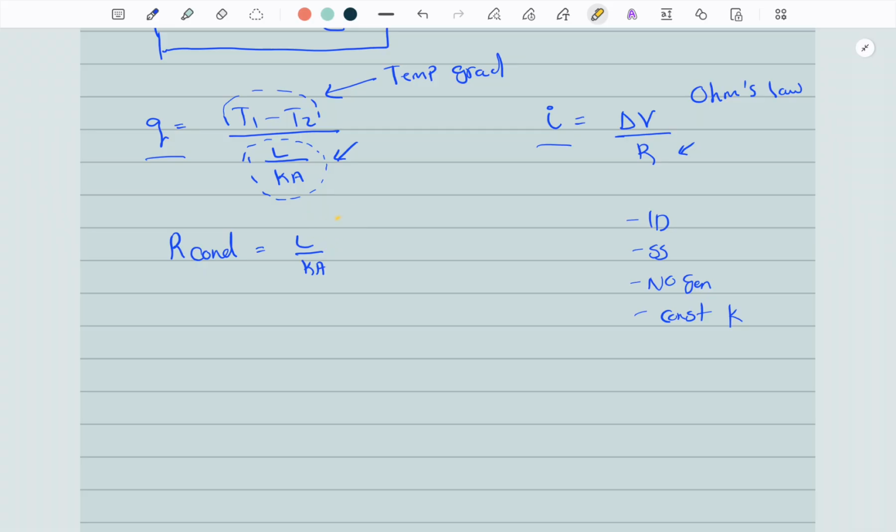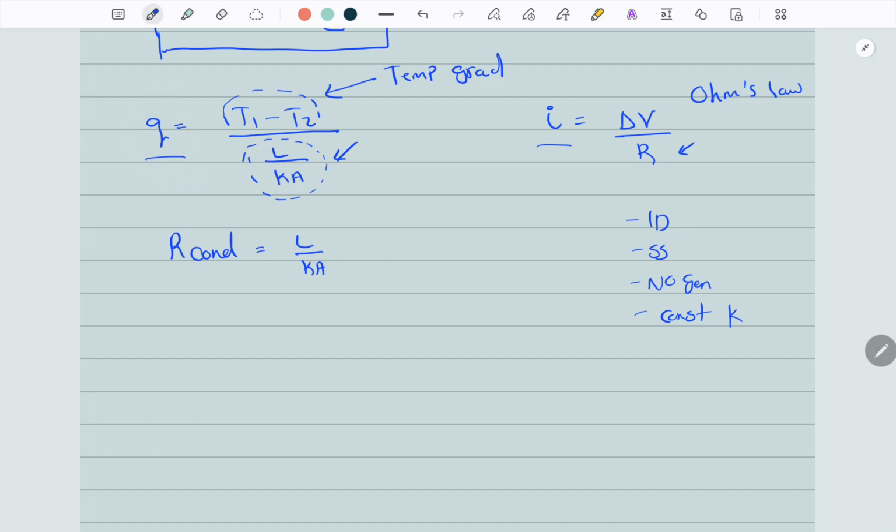And the higher the L value, the higher the thermal resistance will be, therefore having a smaller heat flow. For example, if a concrete wall has a larger thickness, the heat flow will be smaller compared to when the wall has a small thickness, where the heat flow will increase.